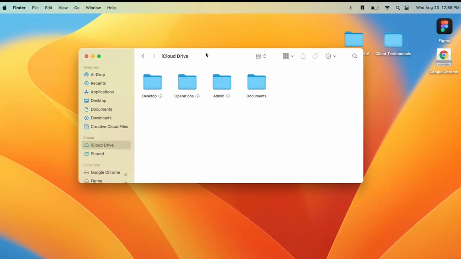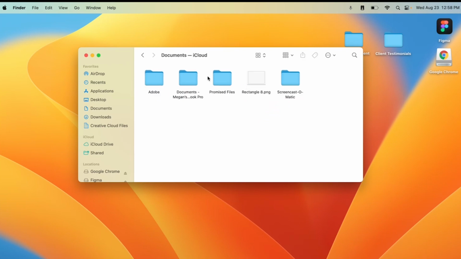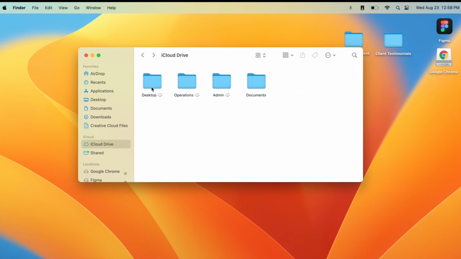I used to use Dropbox and I liked it, but you really get stuck on it. And honestly, Dropbox is kind of pricey. I feel like Google Drive's pricing is better, and I do actually pay for a little more storage on my iCloud Drive. So I have 2 terabytes of storage, which is a lot of storage.